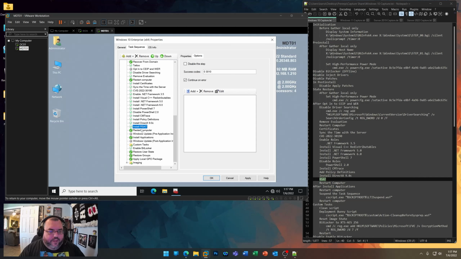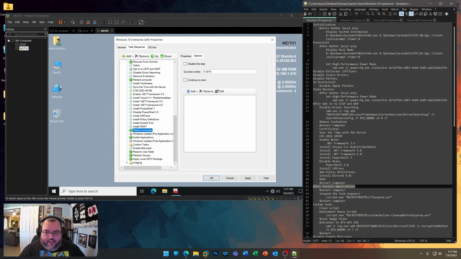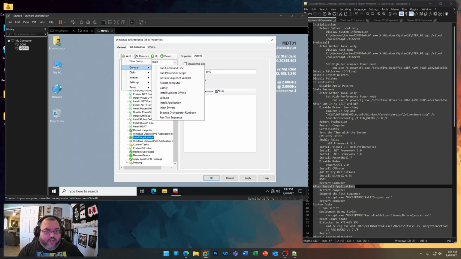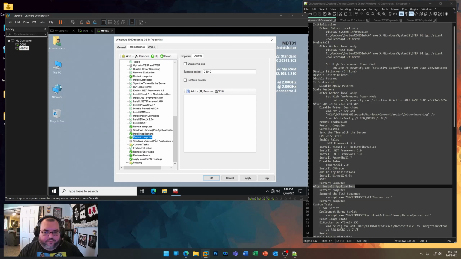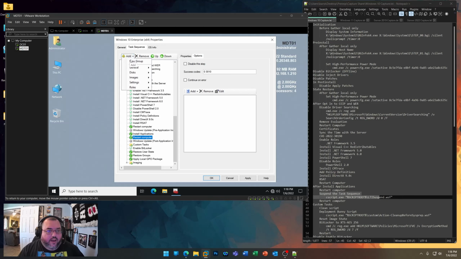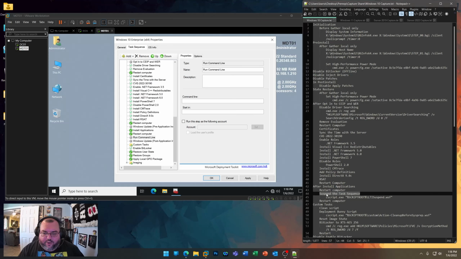There we go. Then after the install applications, which of course we're going to enable our Windows Update later when we have our WSUS implementation, but after the install applications, we're going to restart the machine. Okay. And then what we'll do is we'll suspend the task sequence if we wanted to. I'm not going to, but you can, to make any changes you want to do. I usually put this in here and disable the step just so I have it in there in case I want to do something during that task sequence.